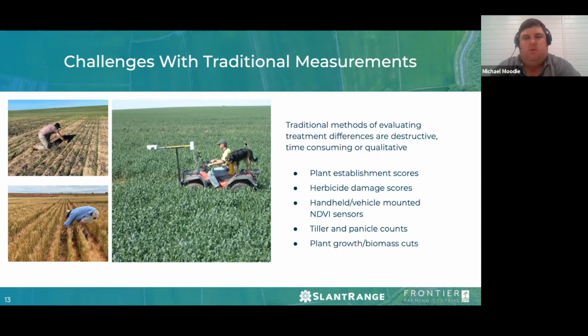So I guess why I'm interested in the platform is the next slide. Did you have something you wanted to add, Matt? Yeah, Mike, I was just going to ask on the NDVI sensors, the vehicle mounted. Did you ever look at the consistency of those measurements? Are they accurate over time and within the same conditions, or do you see variations?